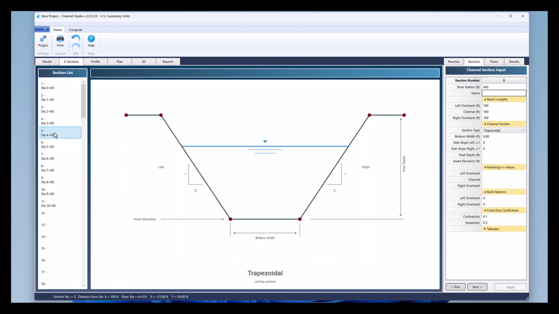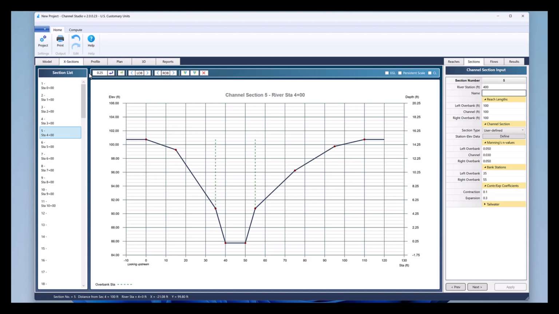Section 5 is going to be, again, we're going to copy 4, and it goes up by a distance of 0.75 feet. Has a little bit steeper slope, so I hit apply there, and you can see the dotted line as it adjusts, and I'm going to hit apply, and it will set it up to that elevation. Everything else stays the same.